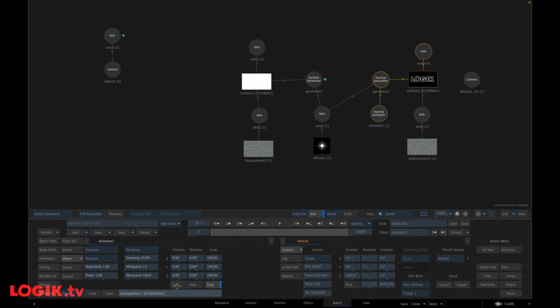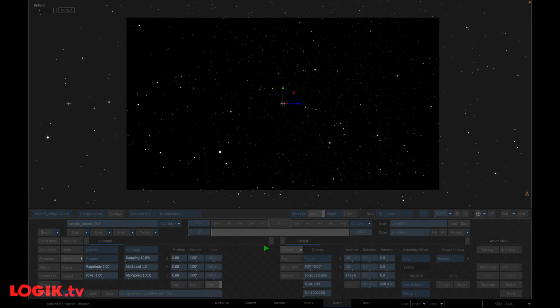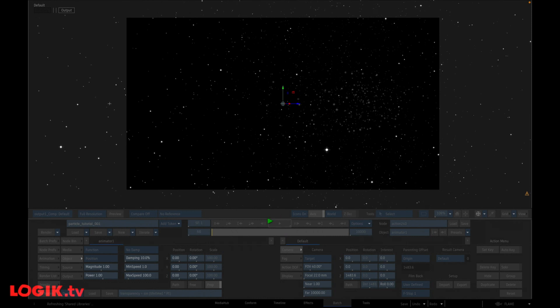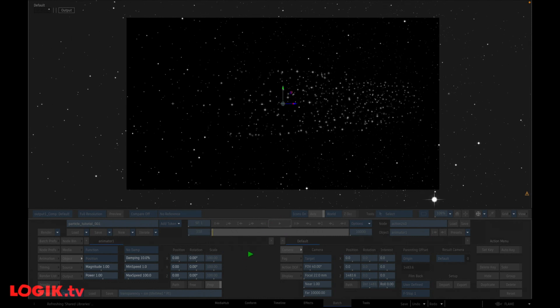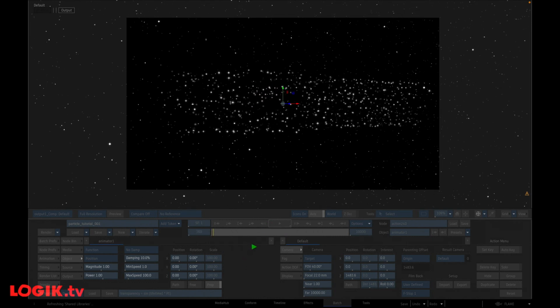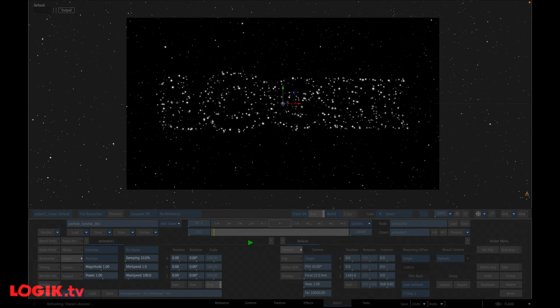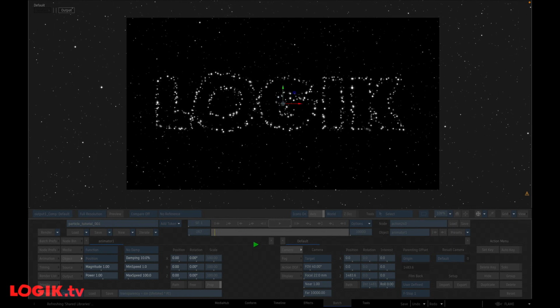So when it is born, it's at 1. When it dies, it's at 0. I have to multiply this by the pi. Because the sine function works with radians instead of degrees, this function will fade the particles in and out over their lifetimes. So they won't pop in or pop out when they are generated or when they are dead.